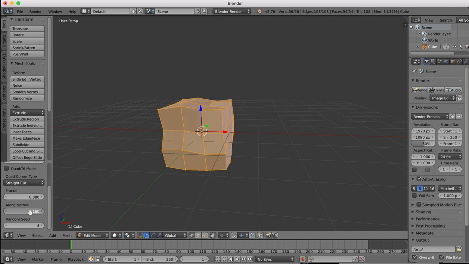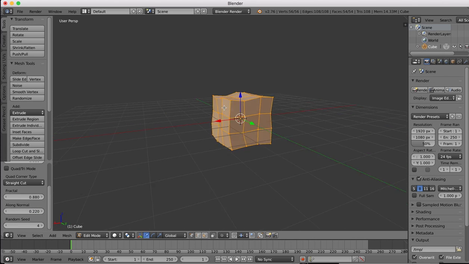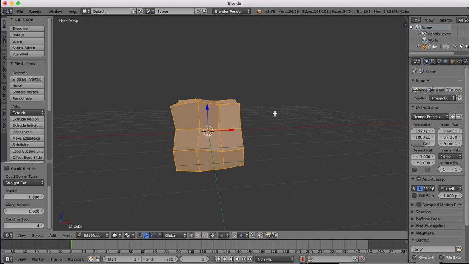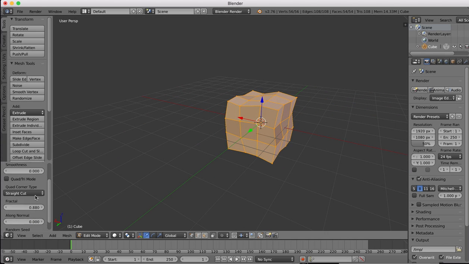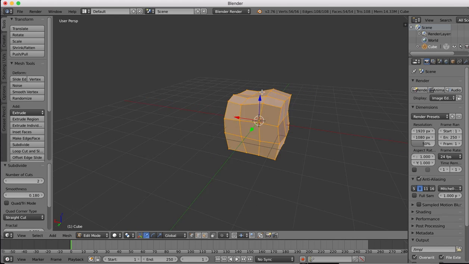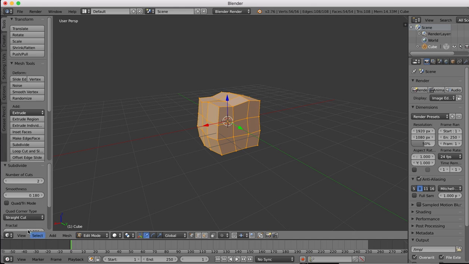Once you have done that, you can choose this align along normals, whether you want to line up some of these vertices or not. I'm just going to leave those as they are at 0 because it doesn't really make much difference to us. You may then want to smooth some of this out a little bit, so an ice cube isn't quite so angular, so you may want to increase the smoothing a little.